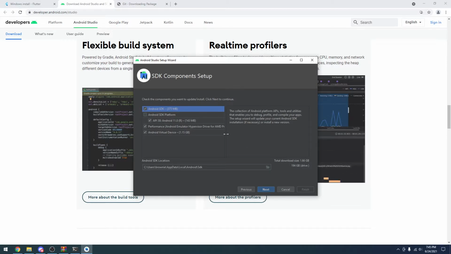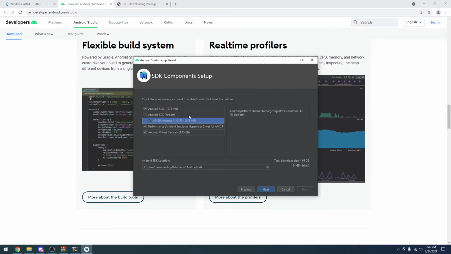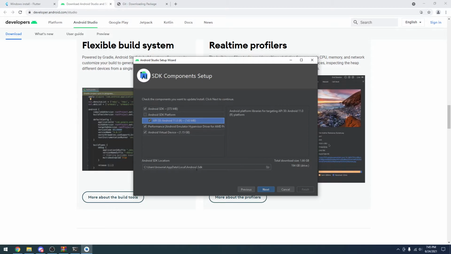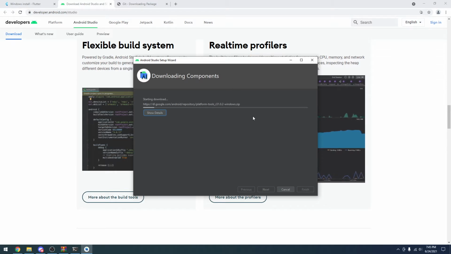And then this is if you're installing beforehand, like if you haven't installed it already, this is where you want to enable this right here, the Android SDK platform. It doesn't actually get ticked for some reason. I don't know why, but as long as you have API 30 ticked, which is basically the latest Android version, Android 11, but I don't know why they call it API 30. You can pick wherever you want to install it as well. So click that, click next, and finish, and it should do all of its stuff.